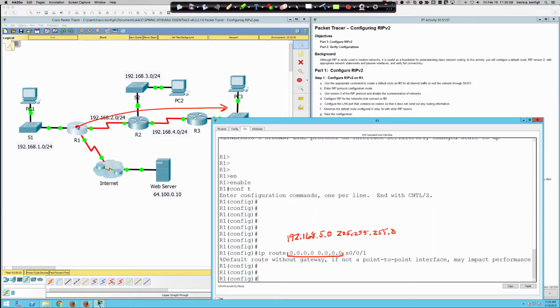If that was the static route I was creating on this router, I would throw it out that interface right there, and that would be serial 0/0/0. And this is directly connected.